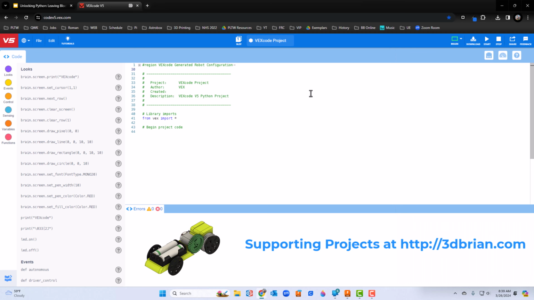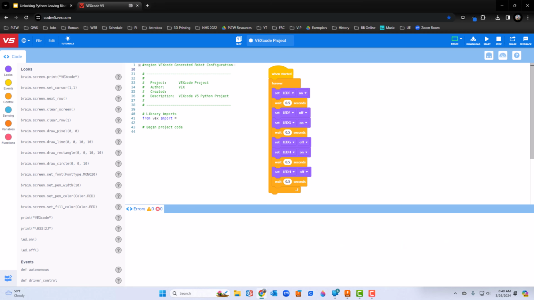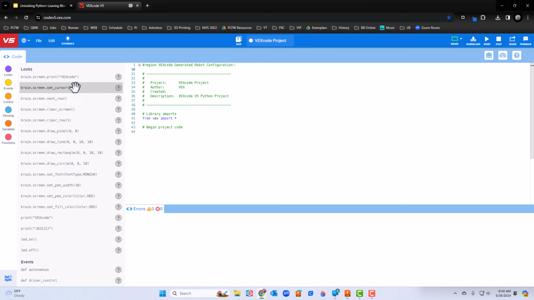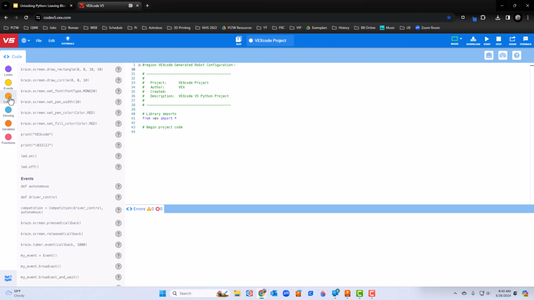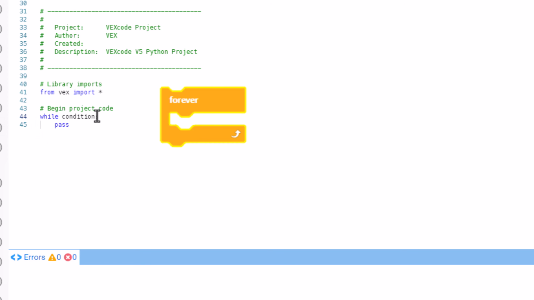So now we have our devices, so we can slide this to the right to maximize screen space. If we take a look at our original, we want this to happen repeatedly over and over, so this is going to be in a forever loop. So we'll go to Control, and we'll say while loop, and drag it over. For condition, we'll highlight that and change it to true.